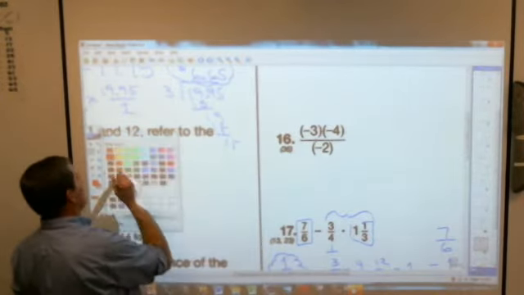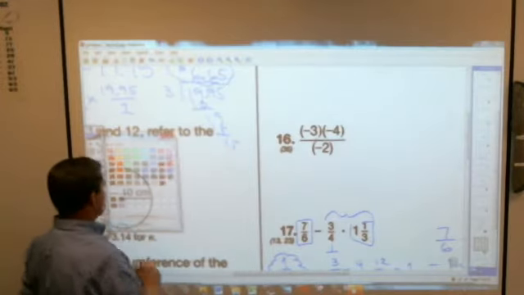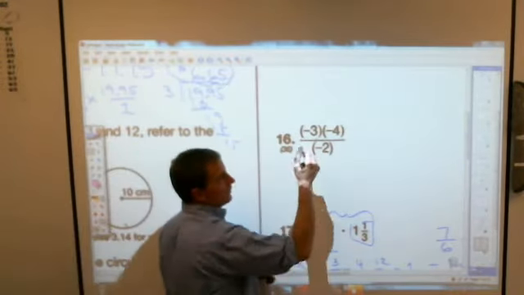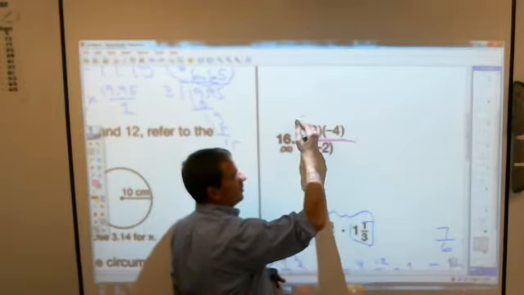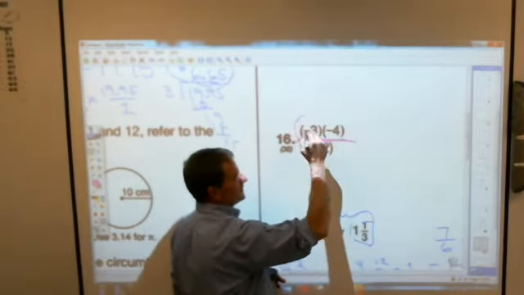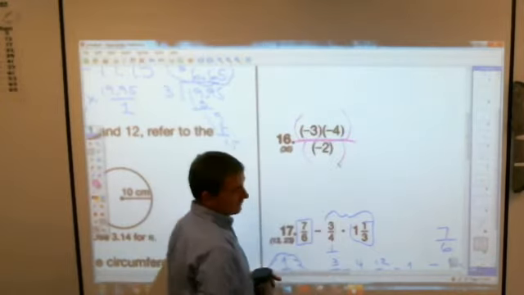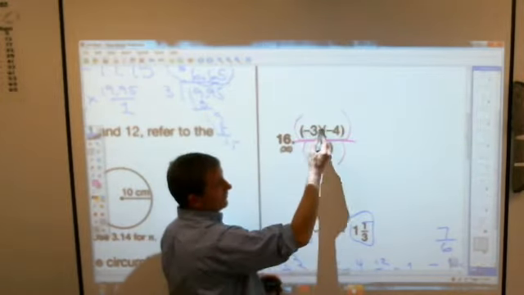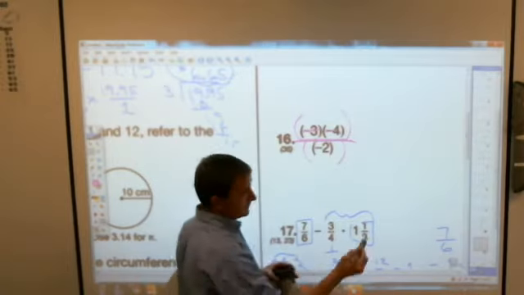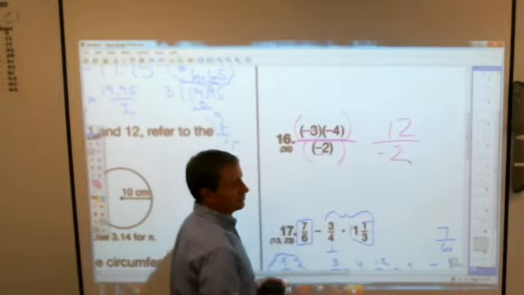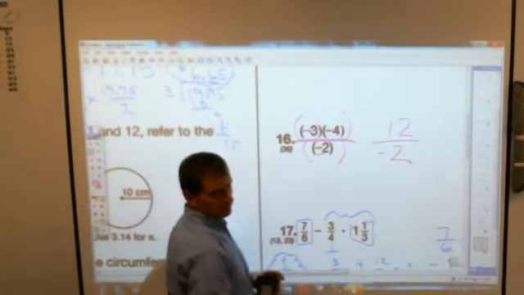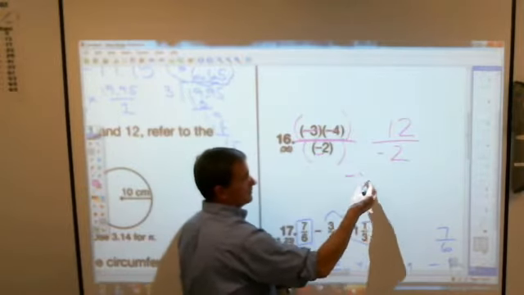Order of operations, so you have to do what first? What you must understand, children, a fraction line is a grouping symbol, which means you have to think about all of this on top as one thing, and everything on bottom is another thing in big parentheses. You have to simplify each of those before you can do that division. So on top, -3 times -4 is positive 12. On bottom, it's just a -2. What is 12 divided by -2? Yeah, one negative is negative, so it's -6.